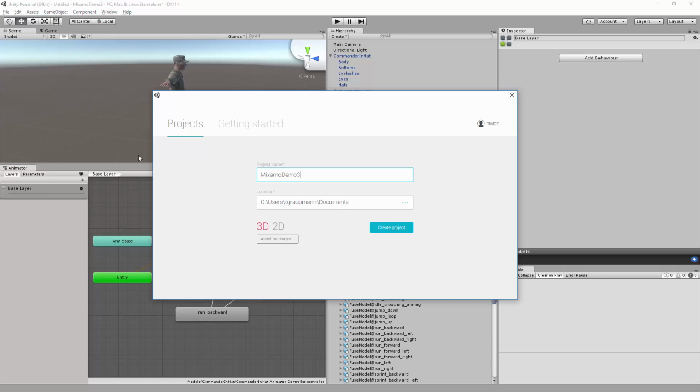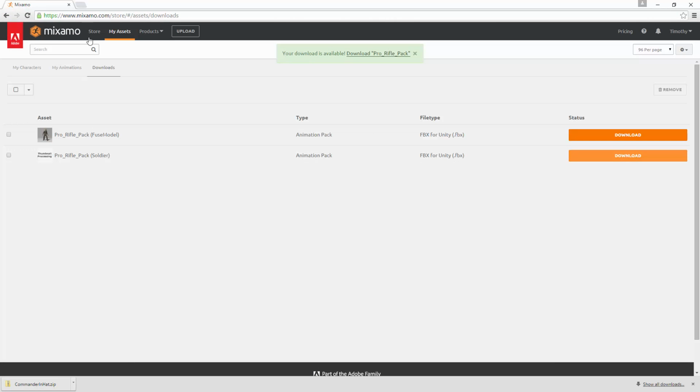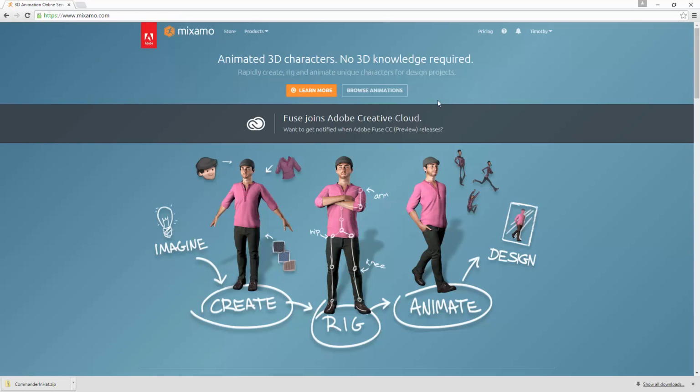Mixamo demo number 3. The first place we want to go is the Mixamo store on the web. Go to the Mixamo page and log in. If you don't have an Adobe account, you'll want to create one and then log in with it. Currently, all the animations and characters are free to add to your account for a limited time, so you want to act on that pretty soon.